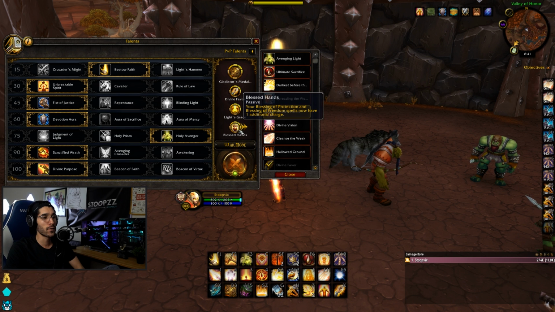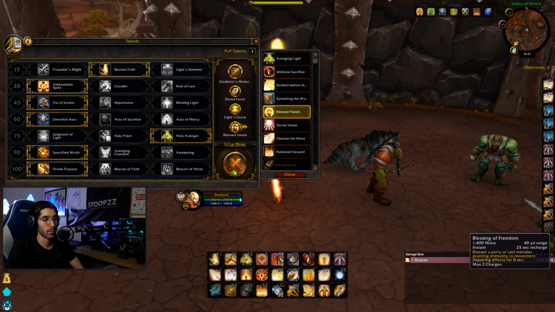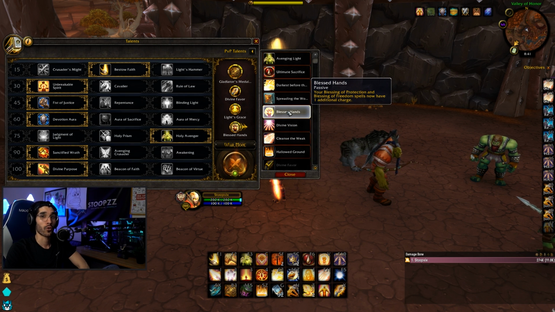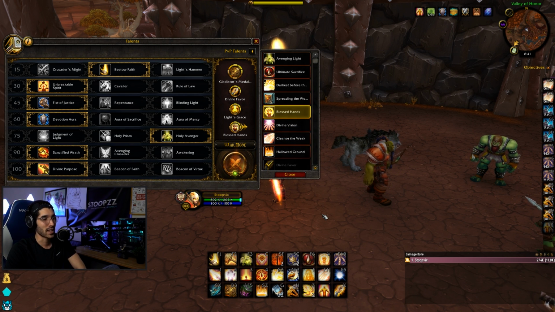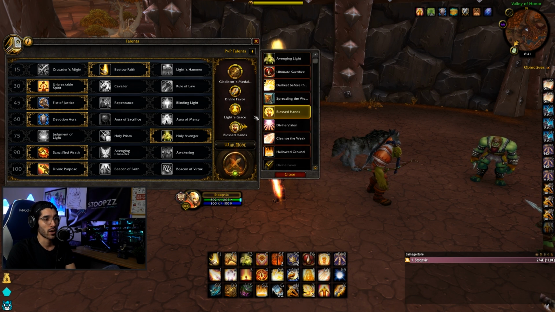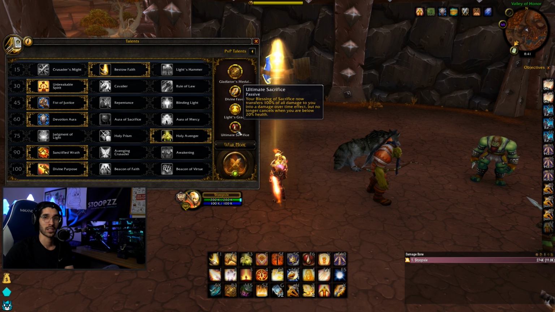So if you feel like your double BOP, double Freedom isn't very necessary, if the team has a ton of purges and there's no melee, if you're fighting a Warlock, maybe a Shadow Priest, or maybe a Mage, double BOP's not going to do too much for you there, right? The double Freedom might be nice, but it's probably not worth taking. You might need Ultimate Sacrifice to keep that person alive.